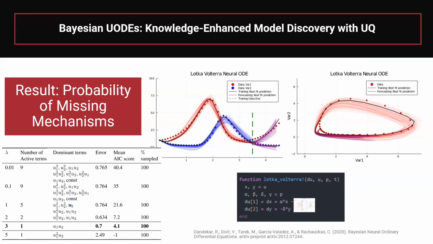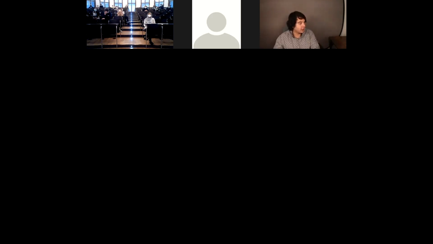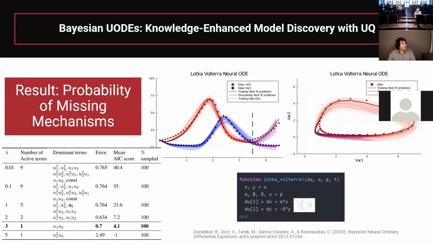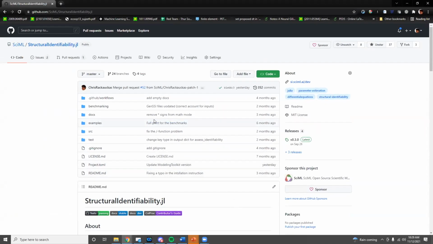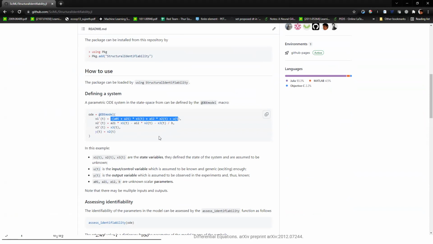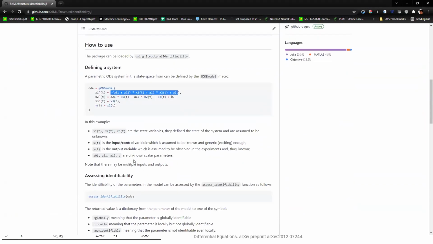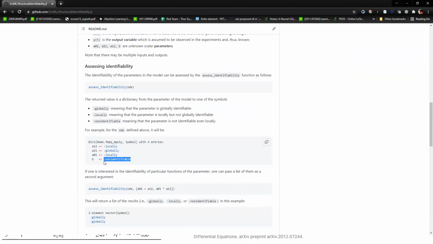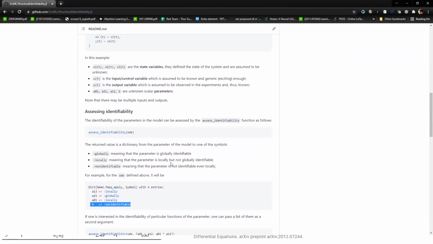So where we are with that is, let me open up a site here. Inside of the SciML open source software organization, we do have a tool which we created for structural identifiability, where you can take any differential equation, written in Julia or written symbolically. We can automatically turn them symbolic, which is a whole story itself. But we can perform structural identifiability with respect to parameters and say, for a model with these inputs, these outputs, these states, and these observables, are things locally identifiable? Are they globally identifiable? Is this parameter not identifiable? We built the software to do those aspects first, because that has some theory and well-defined methods for it.